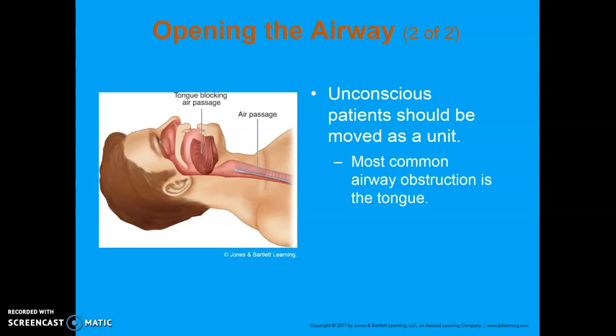If you find a patient that is lying face down or in the prone position, you need to roll them over. You don't need to add extra obstructions. They've got enough going on inside with the tongue. We don't need to add something up in their face, making it harder for them to breathe.